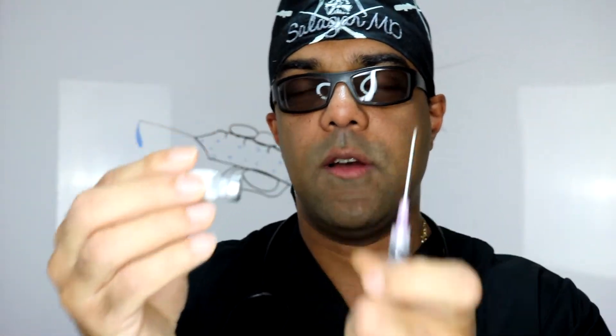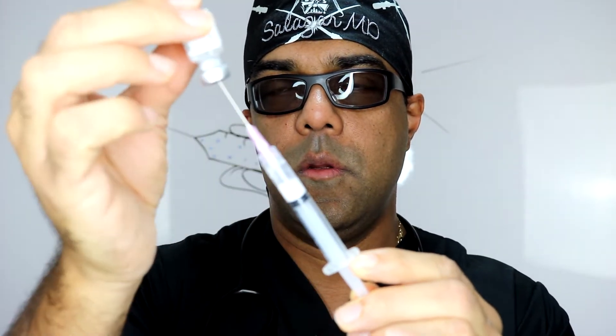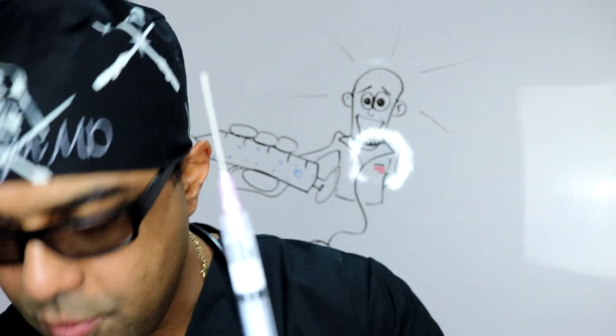There's a good reason for why we flick or tap the needle, and I'm going to demonstrate. Here I have a large bore — we call it a pink needle — and in this little bottle I have an anti-inflammatory steroid called Depomedrol. I'm going to imagine you're my patient and I'm about to give you a shot in your shoulder joint to relieve some rotator cuff tendinitis. I pull the cap off, swab with alcohol, insert the needle through the rubber, and suck back.